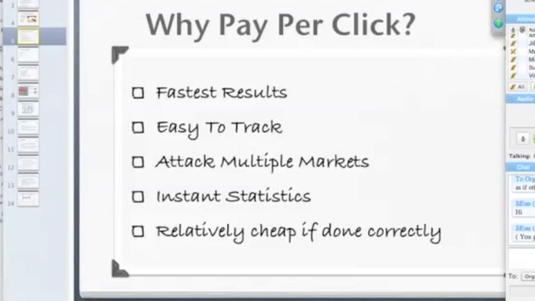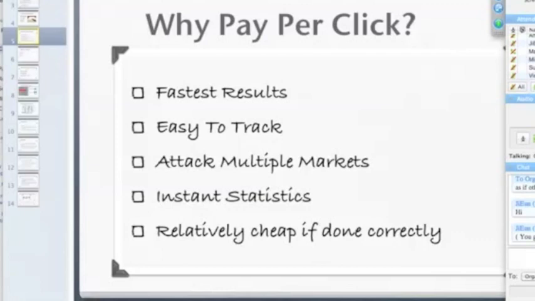But so why pay-per-click? Well, with old marketing, let's say direct sales and direct mail type marketing, it takes a very, very long time to see your results. And with pay-per-click, it's the type of marketing you can literally see your results in just a few days, practically instantaneously. Although you do want to do some testing, so I would say just at least a few days. But you can get very, very fast results.